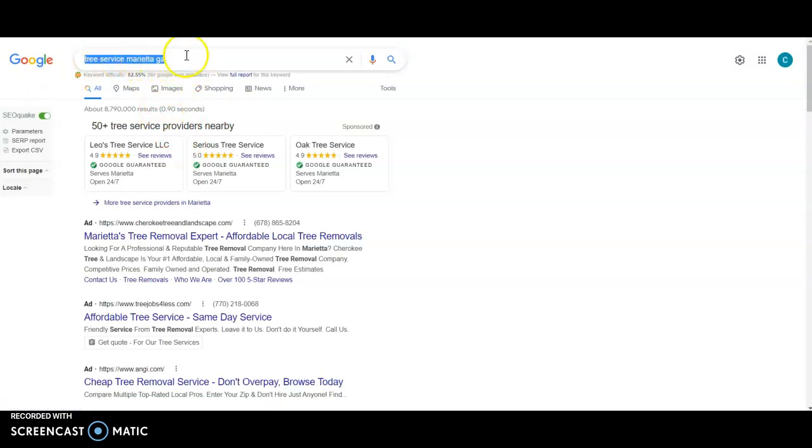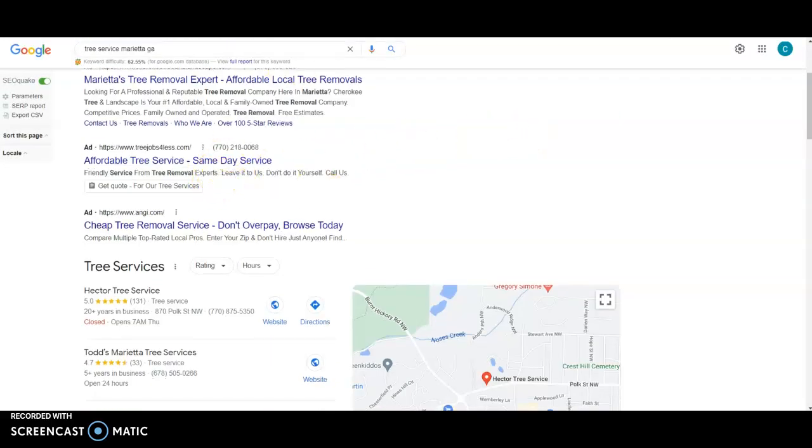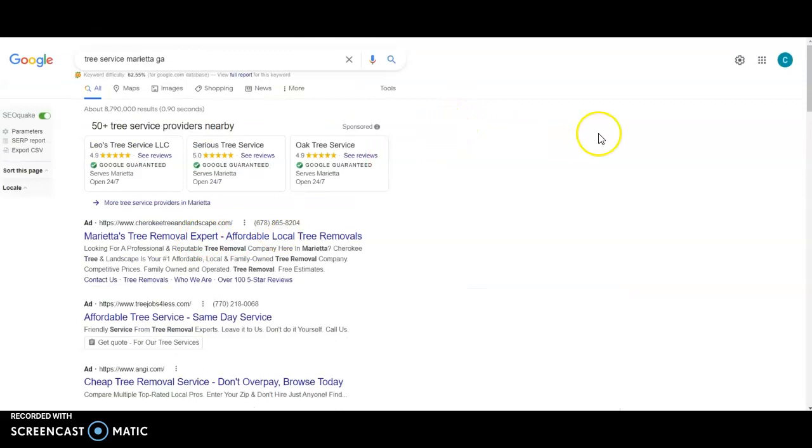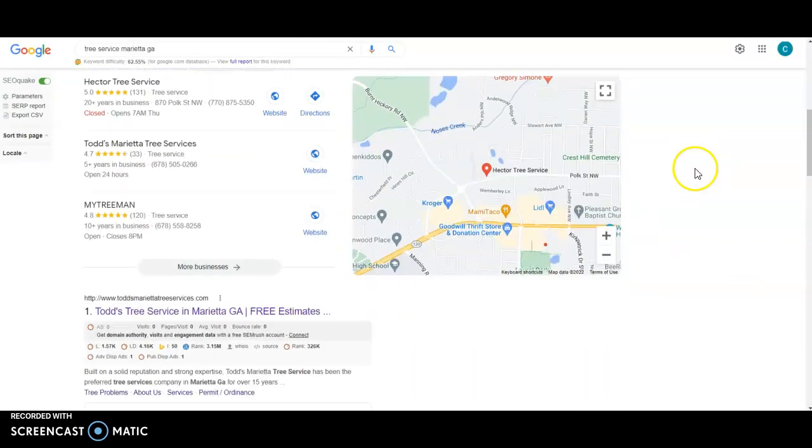For example, tree service Marietta, Georgia. That's a keyword. A buyer intent keyword is generally things that people type into Google when they're ready to make a purchase, right? So this would be a good example of that. The funny thing about keywords is that the keywords we're going after may not always be the best keywords to go after.